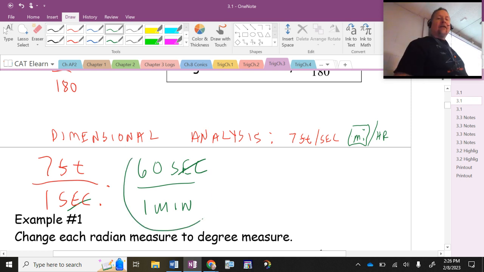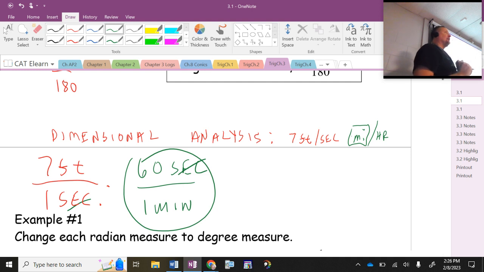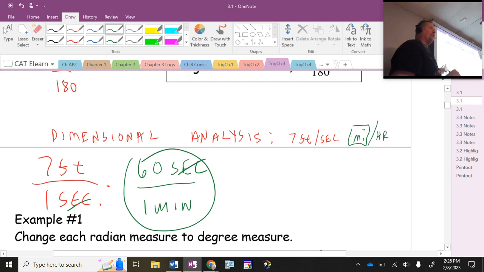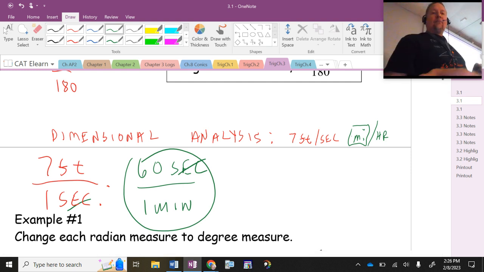And here's another thing. This fraction equals what number actually? Ooh, that's tough. What does that actually equal? Starts with a 1. I know you're going to say it equals 60, Mr. Samuelis. No, these are equal. They're just in different labels, but they are literally 100% equal. So that fraction equals 1. You are literally multiplying this by a form of 1, so you're not changing its value. But why do seconds have to be on top? So they cancel.